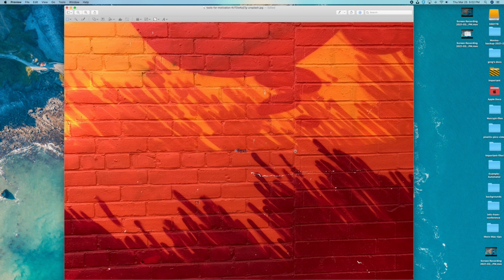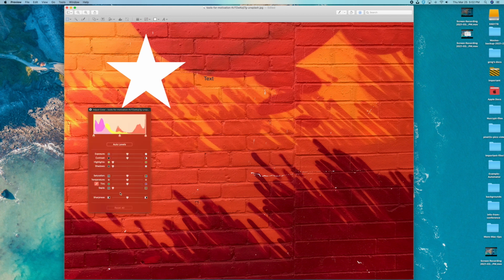The thing about this is you can put text over an image just like you could in Photoshop or anything like that. You can also go in over here and click on all these different symbols. For example, a star, like this, and you can go ahead and put that over there. You can change the colors of all these. Even in this menu here, you can click on this, Adjust Color, and you can adjust the same thing I showed you before. You can adjust the color of the image this way as well.